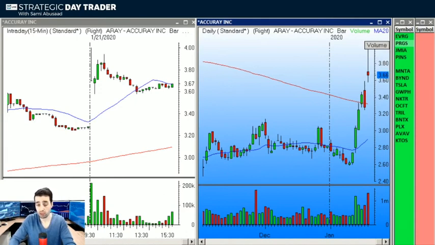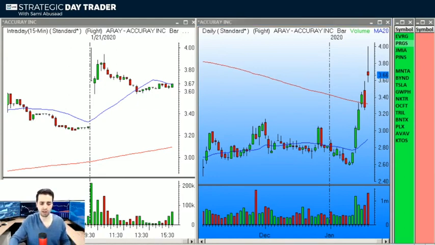Again, every gap is professional unless it's clearly novice. What's clearly novice? I already went over that. Okay, so I hope that makes sense, the difference between pro and novice. But I want to discuss a little bit more why I like gaps. Why do I trade gaps? What's so good about gaps?